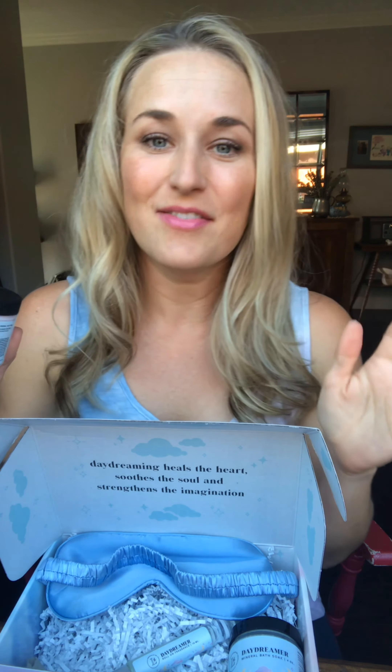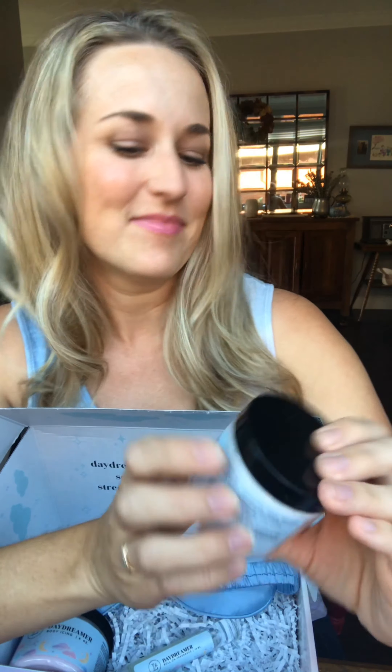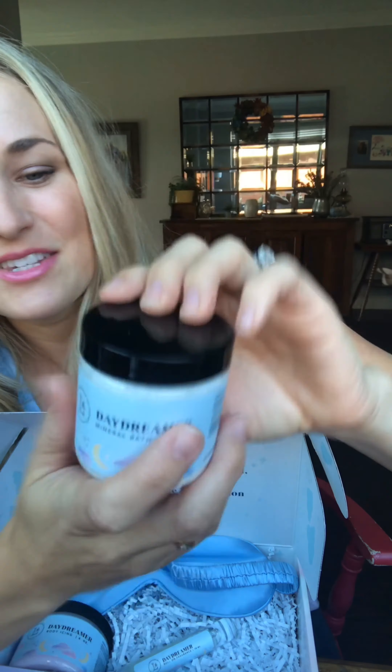Let's start with our Daydreamer body icing. This is some very luxurious icing. Look at the color and the thickness of it — look how thick that is. That is some beautiful body icing. If you're wondering what Daydreamer smells like, it's like an exotic lychee fruit and blooming botanicals. I love the scent of it. If you love anything fruity, anything botanical blends, you're going to love Daydreamer. It's soft, it's feminine, and it is great all day long, day or night.